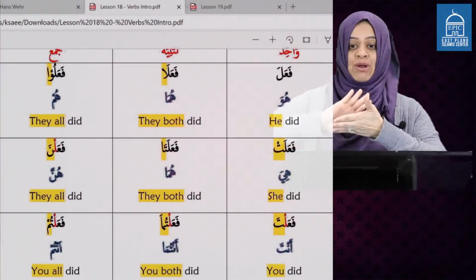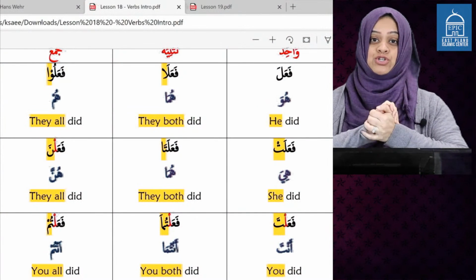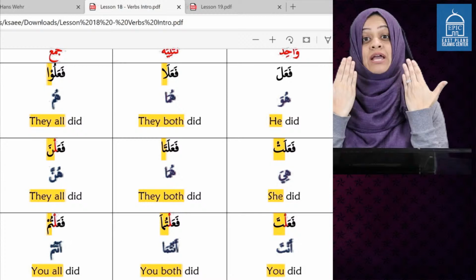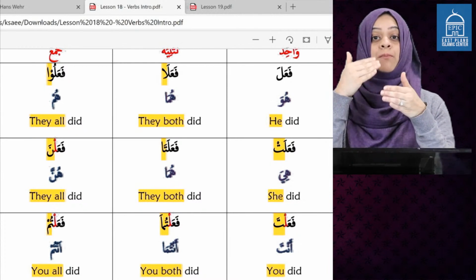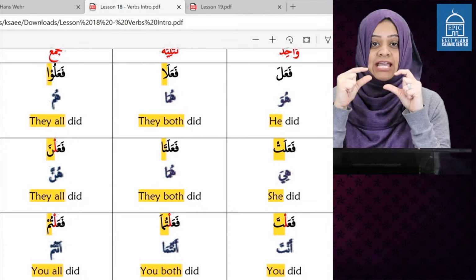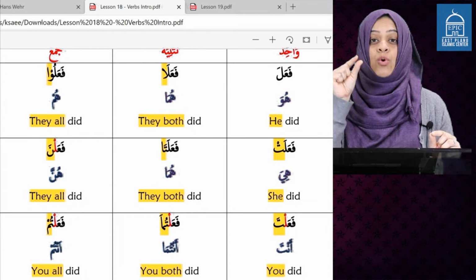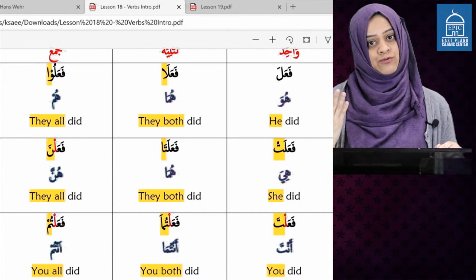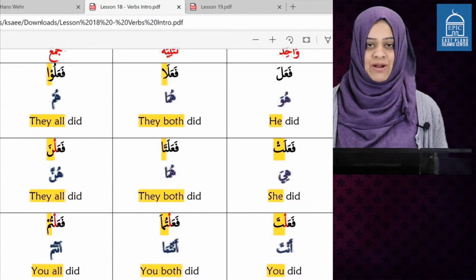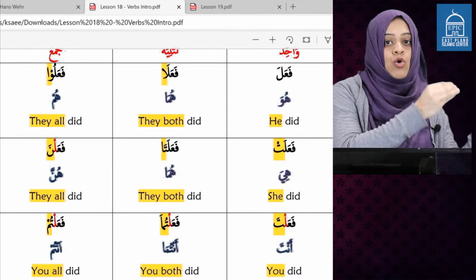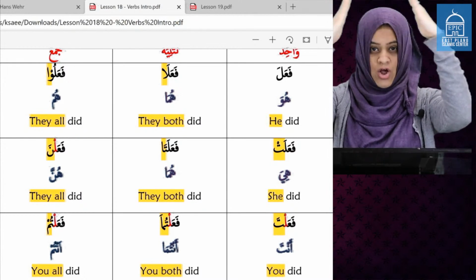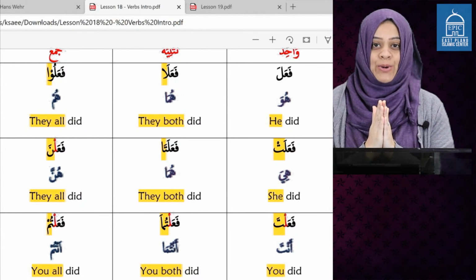Let's do a quick review of the Madi chart that we covered last week. So I told you that when you have the Madi chart, and it's up on your screen, you have to imagine that behind each Madi scale that you see is a pronoun. There's a pronoun sitting underneath each of those Madi scales, right? And those pronouns are the doers, because verbs, they need a doer. It's an action, right? Cannot happen without a doer. And the doer is huwa or huma or hum, based on where the scale sits on the chart, right? So we did that really quickly.